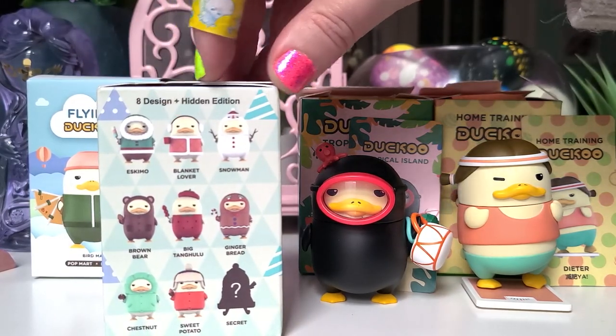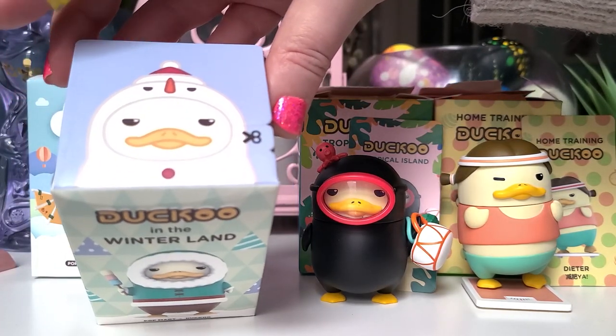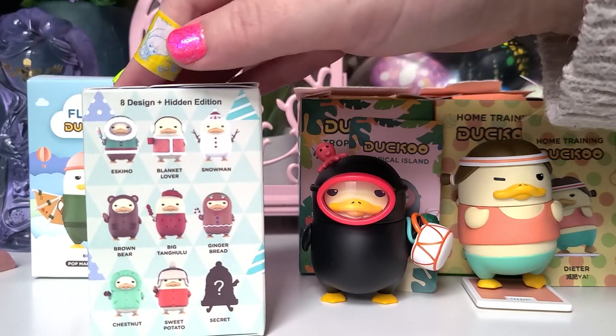And this one is 8 designs and 1 hidden edition as well. And on top, we have a snowman Duckoo. This one is really cute. And let's see what the possibilities are.